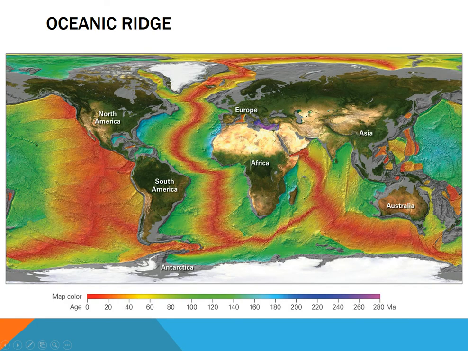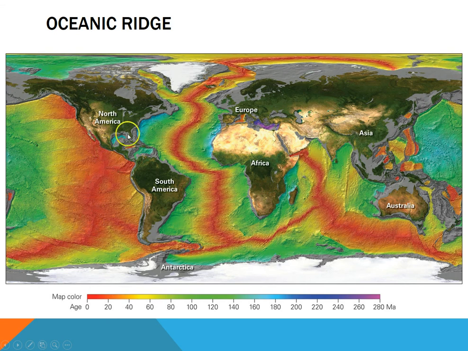Here's a map of the ages of the ridges. You can see in the Atlantic, right along the middle is the very youngest stuff. There's volcanoes that are still creating this here. You can see the one around Antarctica pretty easily. There's one out in the Indian Ocean. And then out here is the East Pacific Rise.